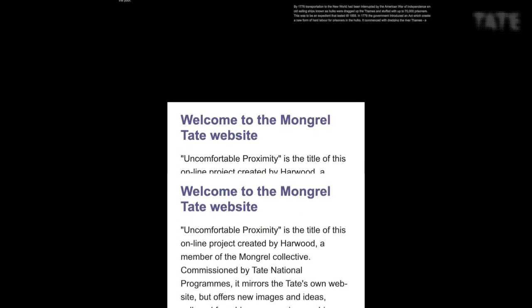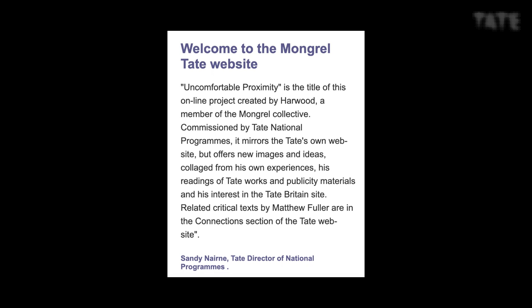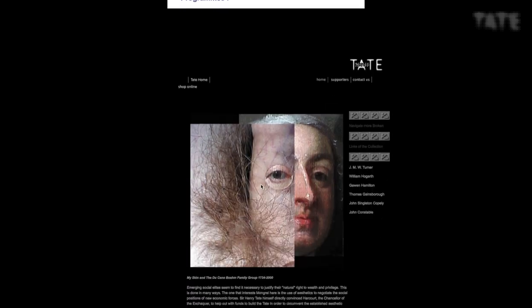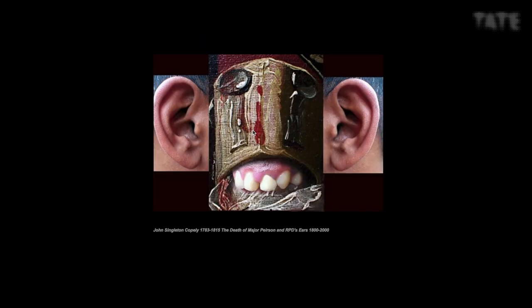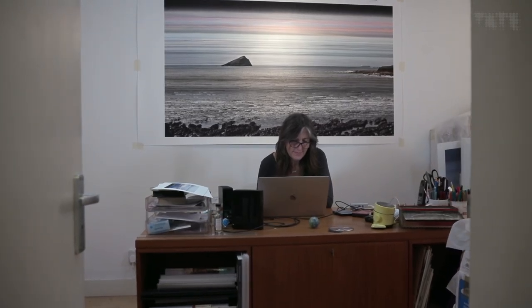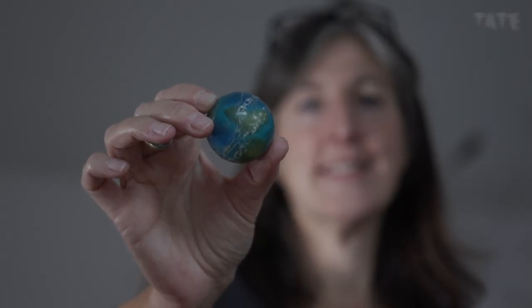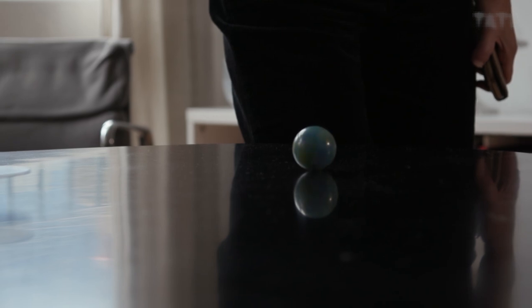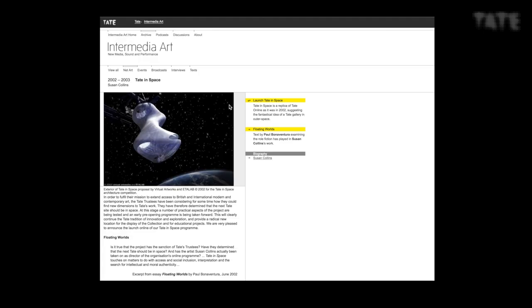Graham Harwood made a doppelganger, basically, of the Tate website. So people were basically ported into this very strong critique of arts institutional culture. Susan Collins' Tate in Space is playing with what we now understand as the kind of fake truth problem. She pushed the fiction to the point where people really didn't know what was going on. A lot of people chose to believe. It was quite interesting, but also at times quite disturbing.